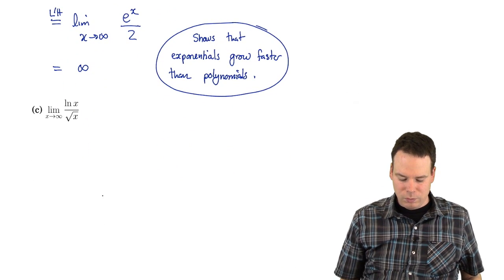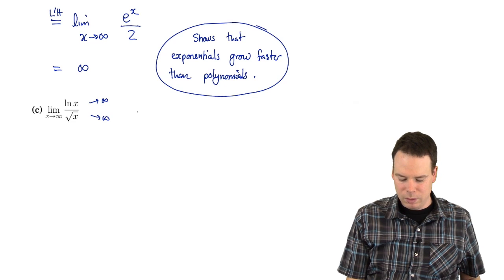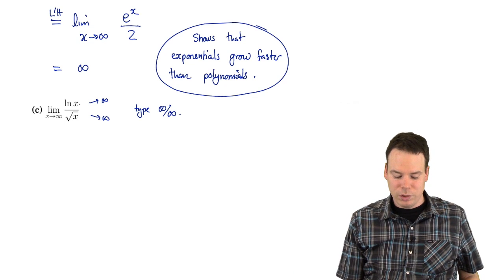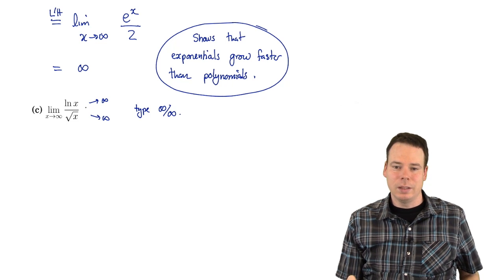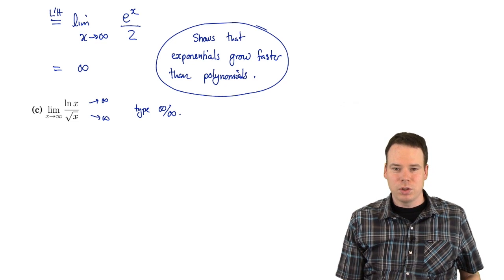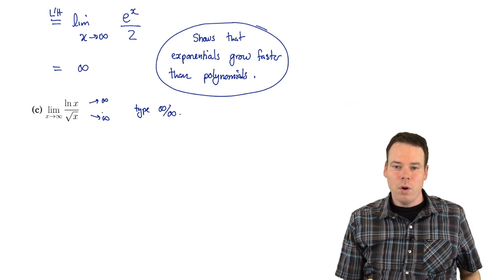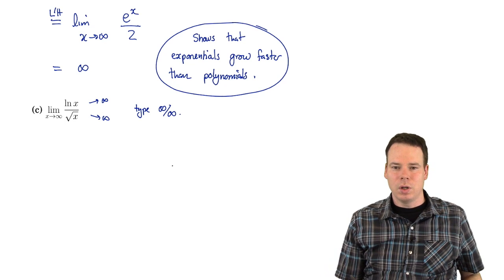The limit as x goes to infinity of ln of x over root x. So again, the top's going to infinity, the bottom's going to infinity, so this is of type infinity over infinity. You may interpret this, and it's probably a good idea to interpret it as a question about which one's growing faster. Does a logarithm grow faster than a square root function, in which case we expect the top to blow up to infinity faster than the bottom, so the limit is infinite? Or does the square root function grow faster than the logarithm, in which case the ratio goes to 0? Or do they grow at roughly proportional rates, in which case the ratio goes to some non-zero finite number?